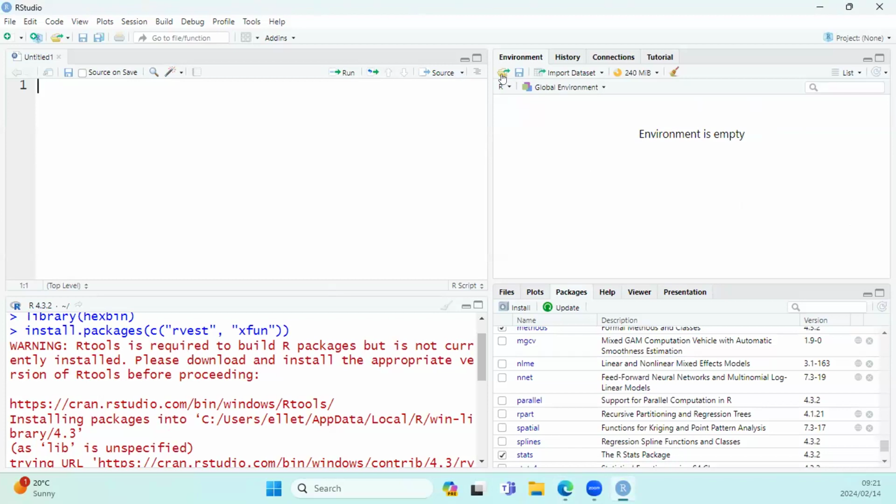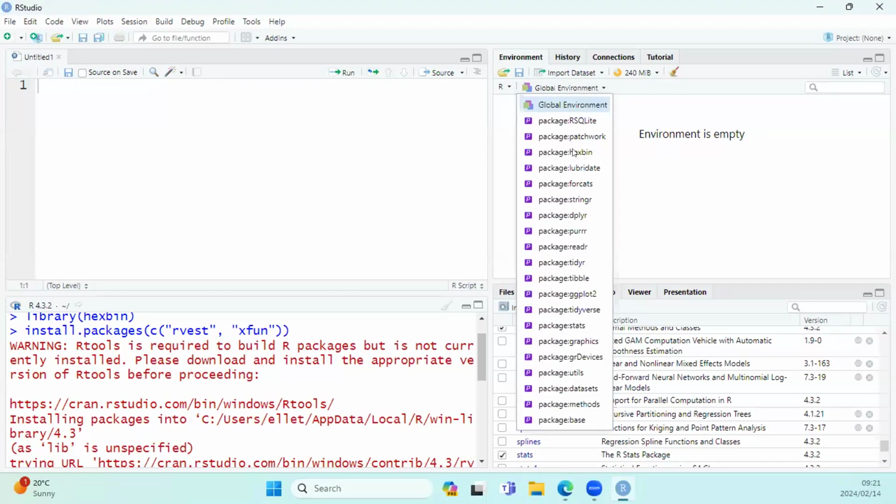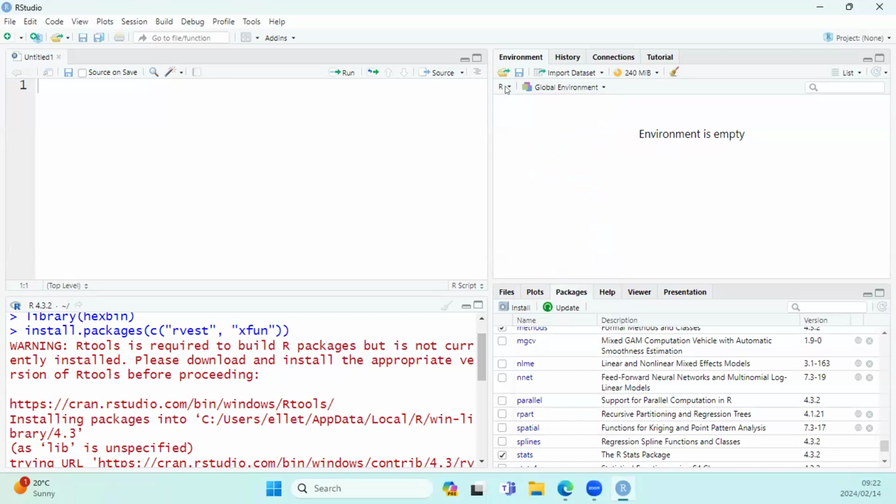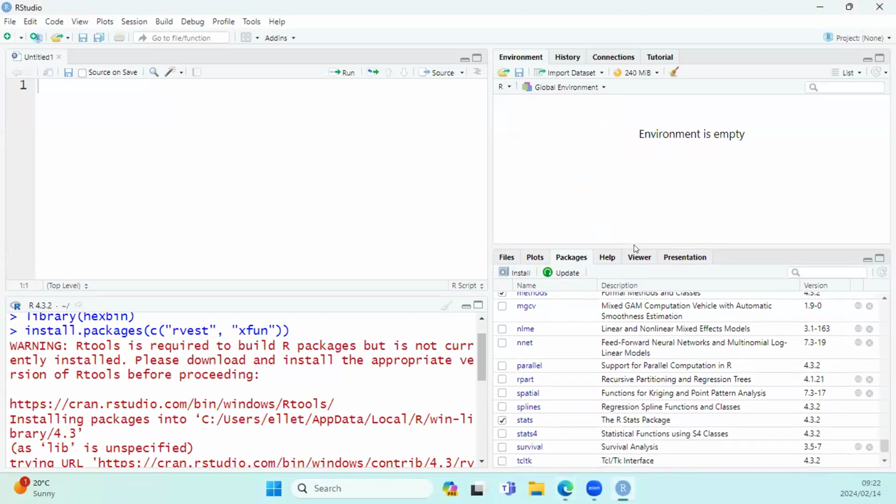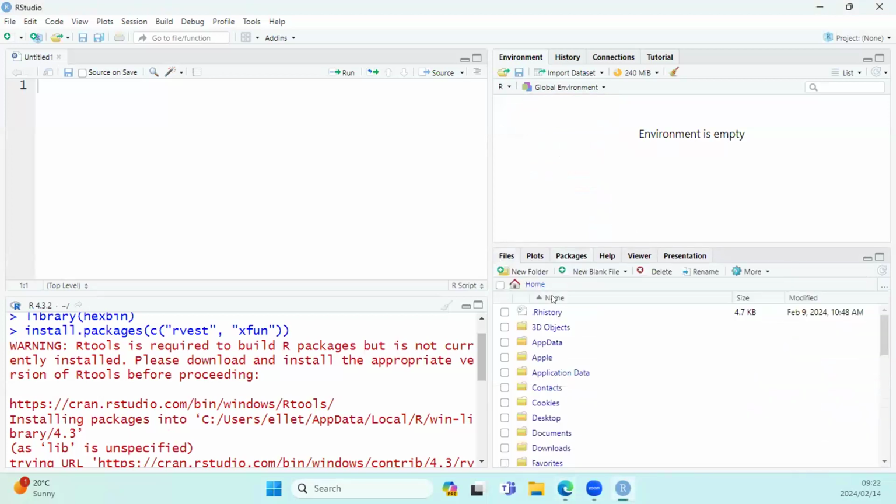You can export your data set, you can import your data sets. Mine shows how much memory RStudio is using at the moment. We have a global environment for different packages. We're not going to be touching this too much at the moment, so don't worry about that. If you drop down R, you can also integrate Python into this, but we are not going to integrate Python in this current workshop.